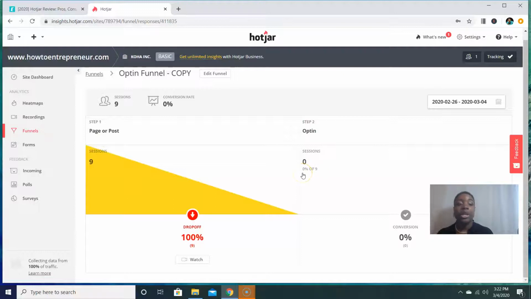So of course, if this was your results, then you would look at how many sessions first, and if you had more data, then you would say maybe this page is not converting very well, so I should change it and make sure that the opt-in is more clear, or you can make different hypotheses so that you can get a better result and not a 100% drop off. But then you can see that HotJar will give you a conversion percentage.